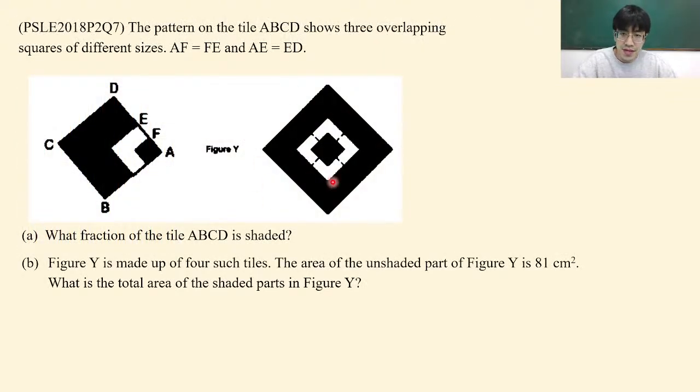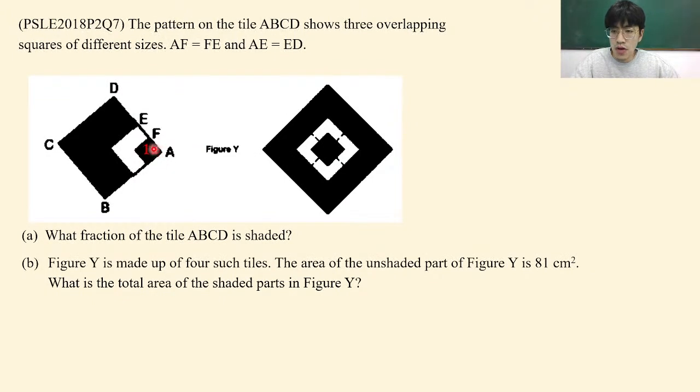And moving on, for this one, we see that if this small black square over here is 1 U, and then this blank space over here is 3 U of this tile, then if I put 4 identical tiles all together, combine them, then this blank space is still going to constitute 3 units of the total 16 units. So you don't have to treat this as 3, 3, 3, 3, and then 16, 16, 16, 16, which will give you a very big number that is a bit more complicated to deal with.